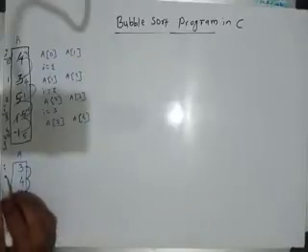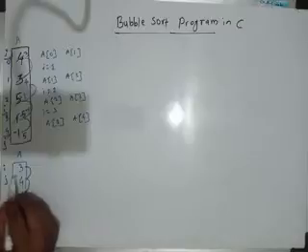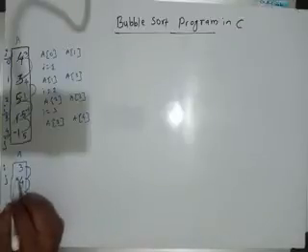I'll continue like this till my J comes to this place, right? So when my J is at this place, that will be my last pass, because that is the position number 1, and when I have placed all the elements till this position, I need not worry about this element, it will be already placed.